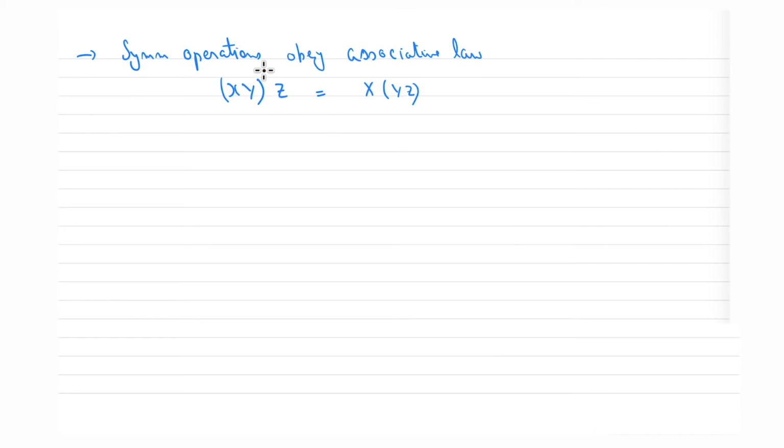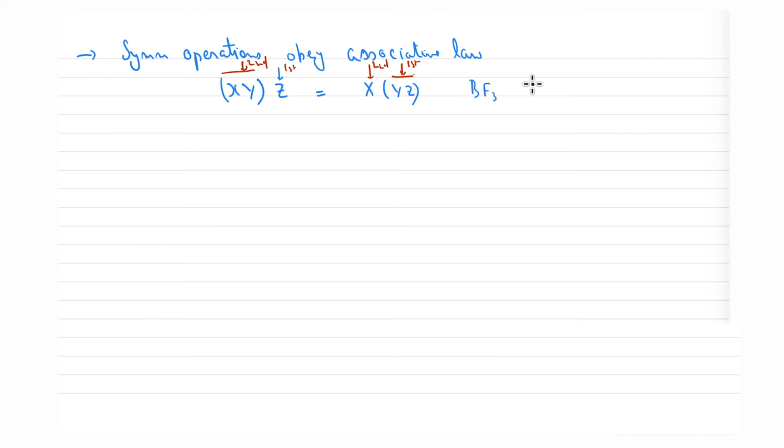I mean that if I am doing this operation first, and then the combination of this as second, this will be equal to doing the combination of this as first and this as second. This should always be equal, irrespective of what the molecule is, what the symmetry operation is, and so on. So this should be very clear. So symmetry operations obey the associative law, and we can test it out using any example like BF3.